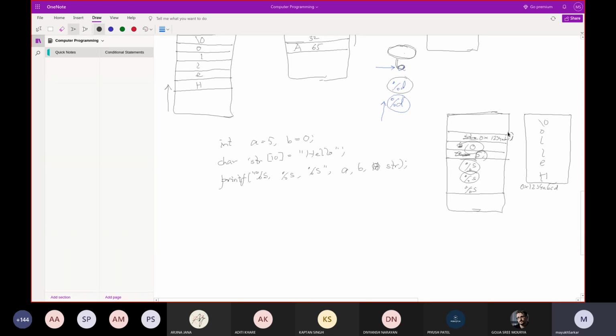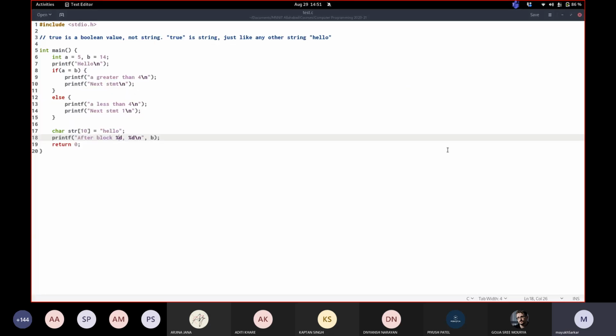For this percentage, it will try to access this memory address, and at this memory address the string is present, and it will print that string hello. Is it clear? It is not looking at the variables. It is the values that are being passed. Okay. Is it clear to all of you? In fact, why is it giving null here?